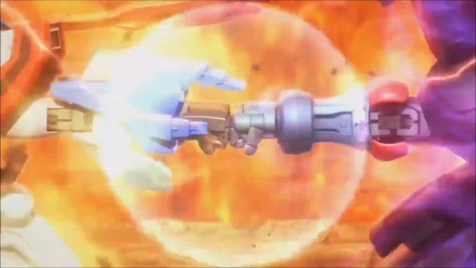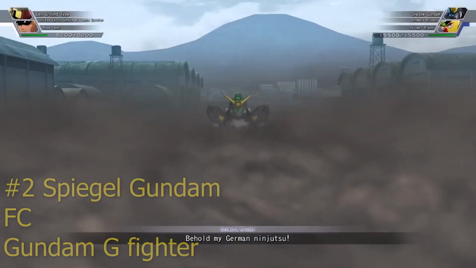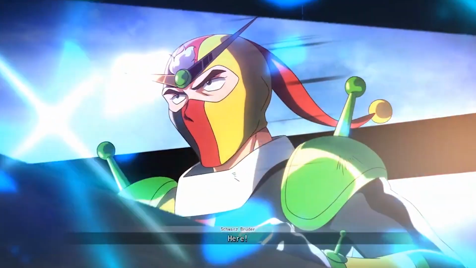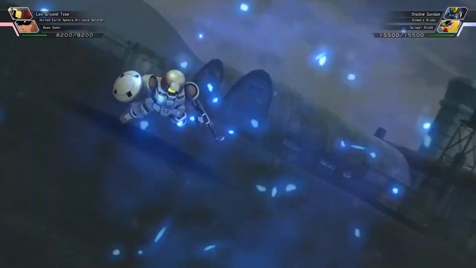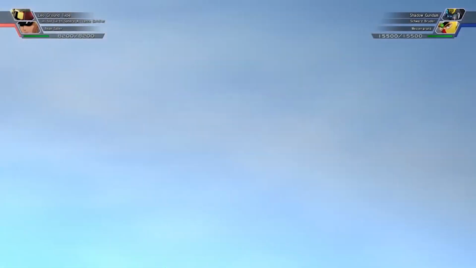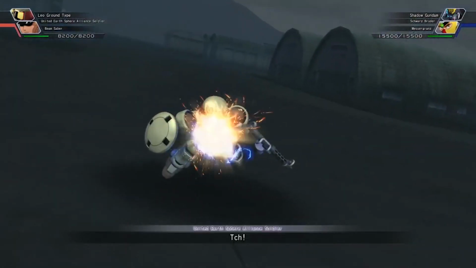So for my G-Fighter rep, I chose the Spiegel Gundam, because I think having a nimble ninja character archetype in this game would be pretty interesting. Now with a roster filled with giant robots with big guns, throwing in this ninja that's just gonna be flipping everywhere, throwing explosive kunais, and doing all this ninja bullshit is gonna add this nice diversity and just have something that sticks out from everyone else.